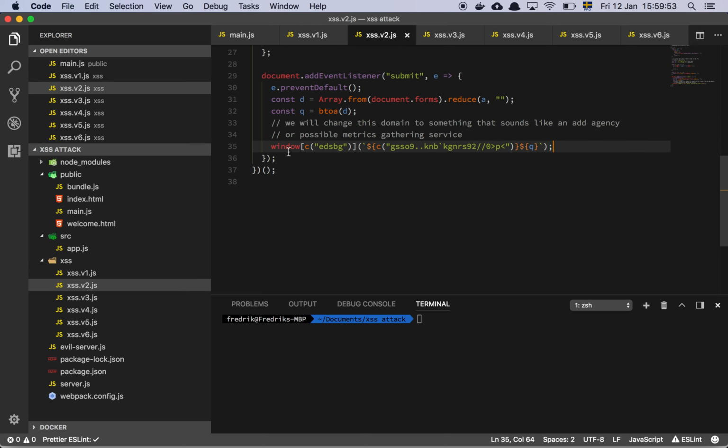What's happening here is that I go to the window object, I use the bracket notation and my C function. This weird word here, when it's run through my C function, actually converts this weird string to the word fetch, and then I run that function with localhost 3001, query equal to q, as we saw earlier, but you wouldn't recognize it, and you can't search for it.